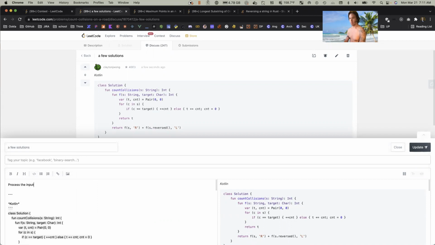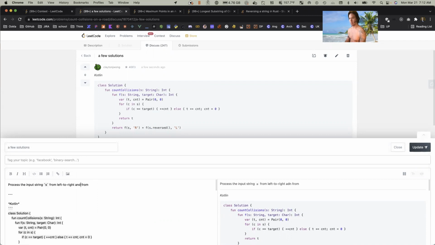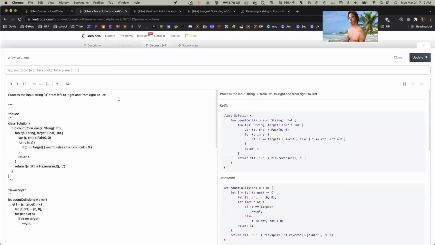Process the input string S from left to right and from right to left. Two-pass solution, right?